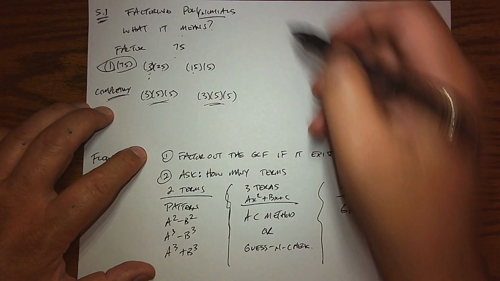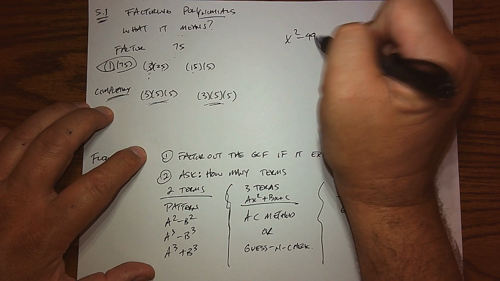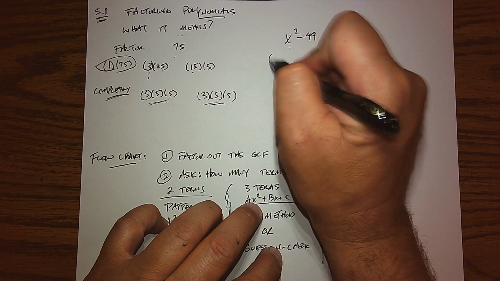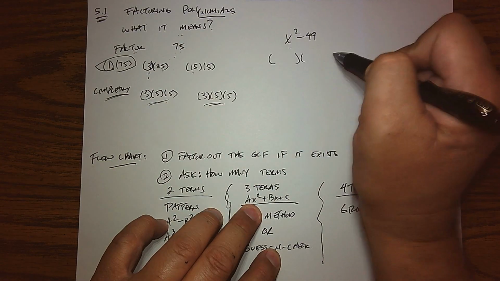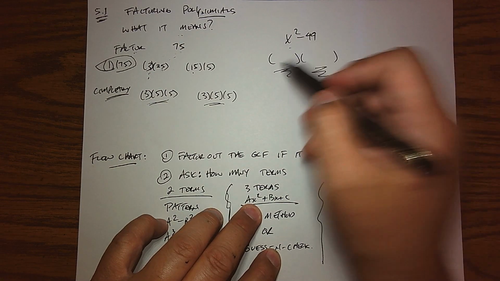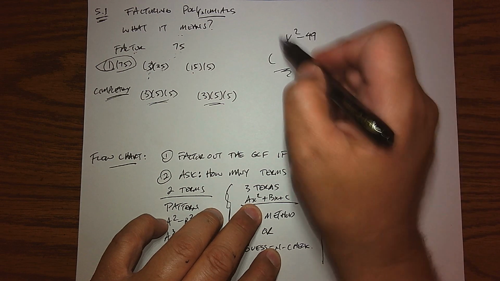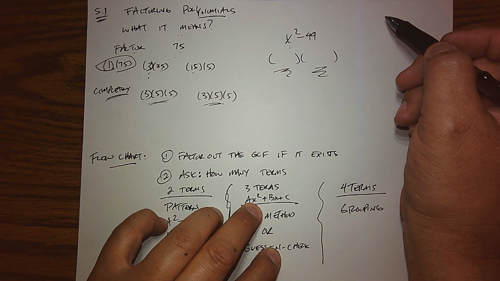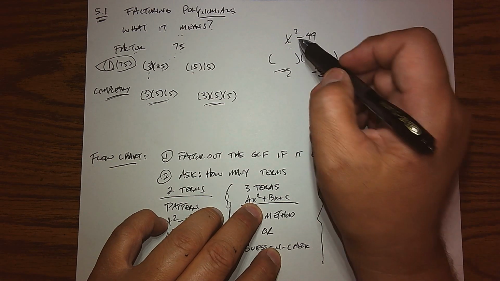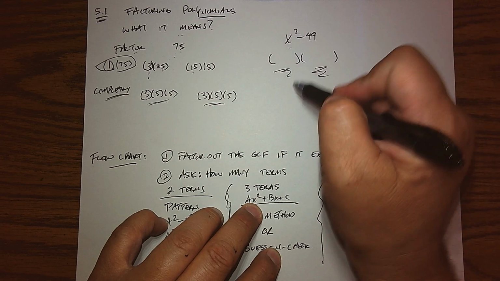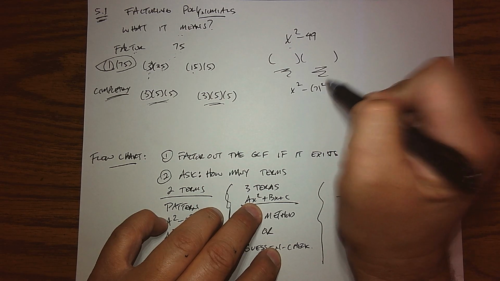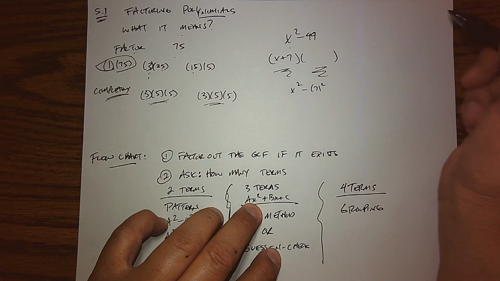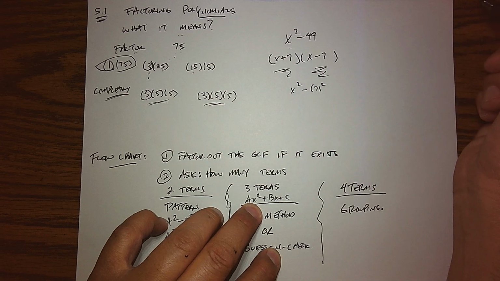So for us, I'm going to take a polynomial, let's say x squared minus 49, right? So I have a binomial of degree 2. And the question now is, when I'm asking you to factor it, what times what, right? What two things can I multiply to create that situation? And if you're paying close attention to the last chapter, this is basically our difference of squares. I can write this as x squared minus 7 squared. And if we reverse that process, I know I need an x plus 7 times an x minus 7.